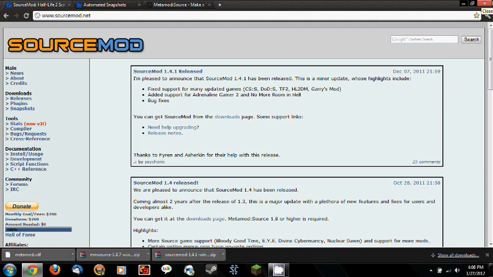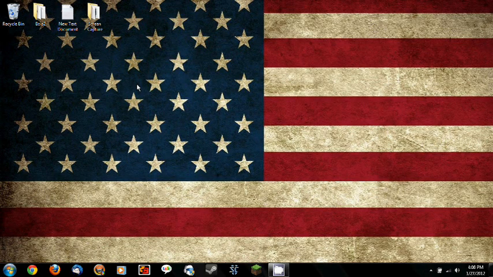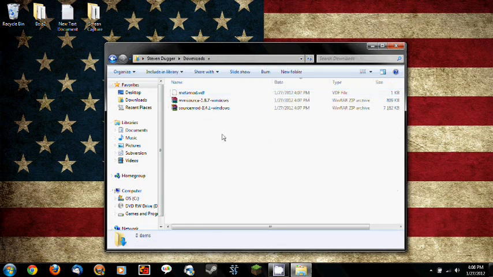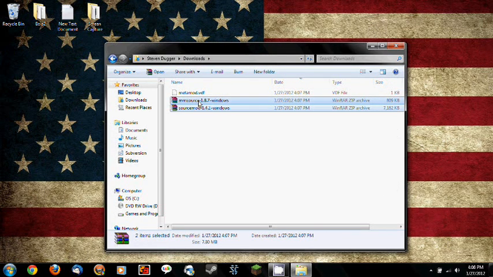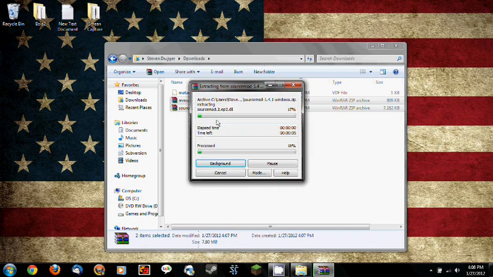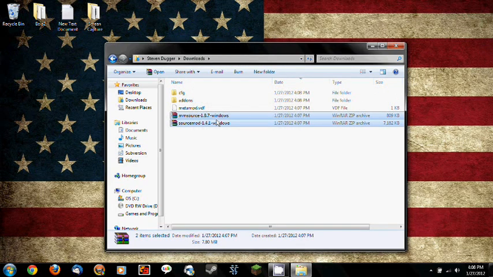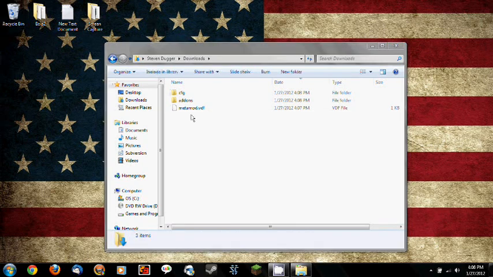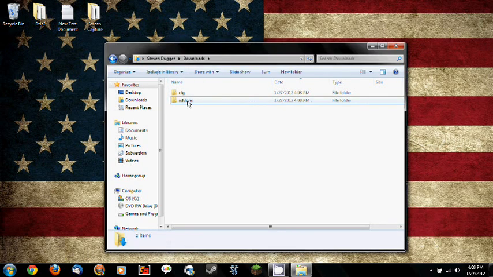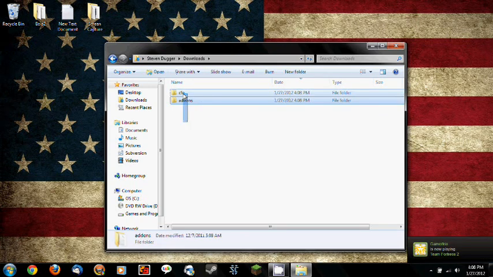And from here, I'm going to just exit out, because it doesn't matter from here. Just going to go to downloads, everything's right here that you need. Just click extract. Oh, get WinRAR. Should have mentioned that earlier. Gotta get WinRAR for this. But now that I unzipped these, you can just kind of toss them out unless you got more servers. Take this VDF file and put it in the add-ons folder. Anything from there doesn't matter.